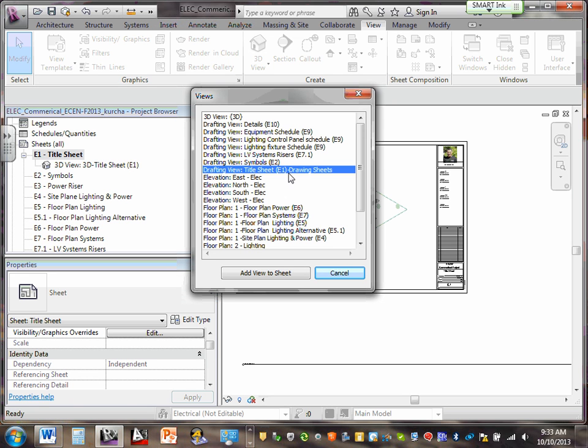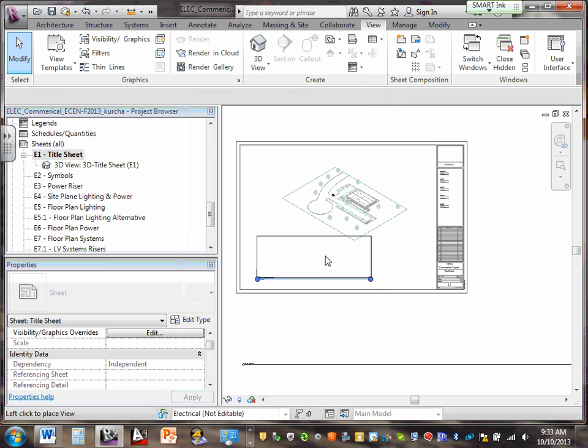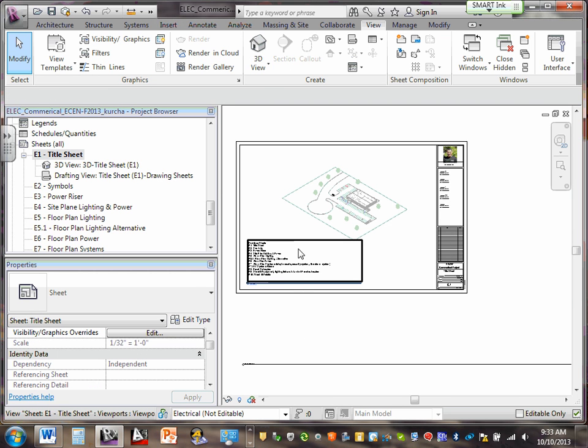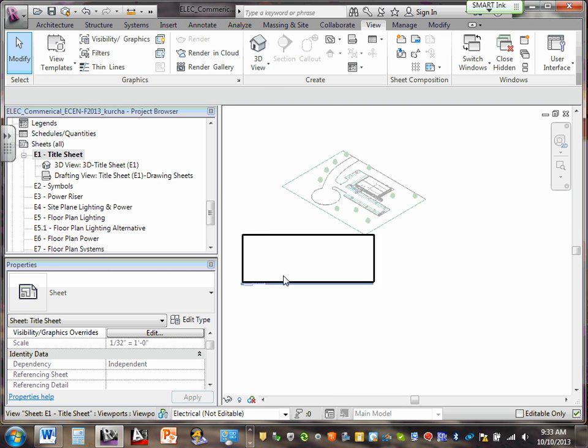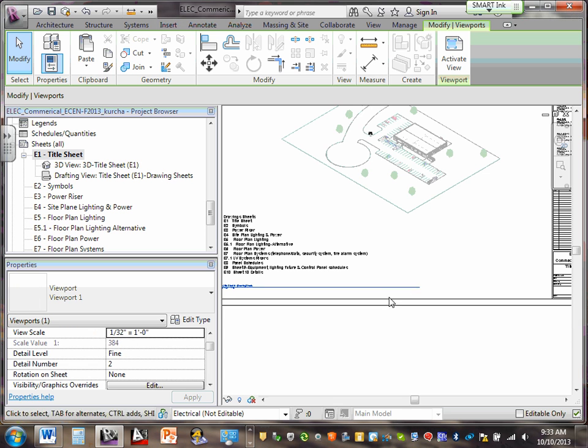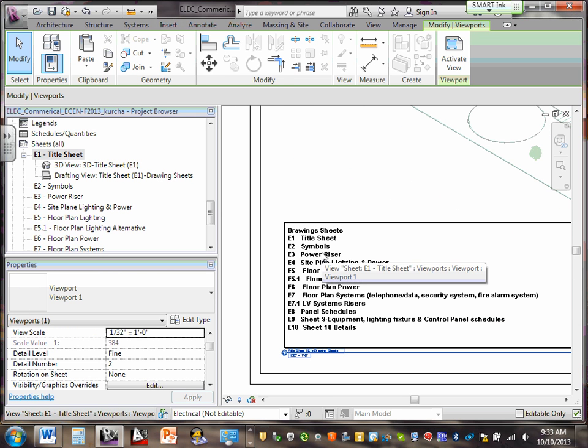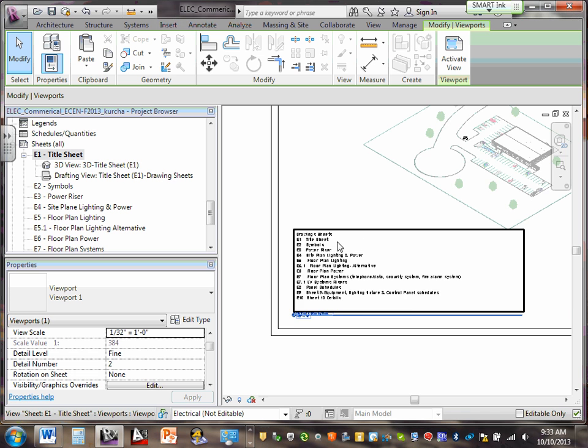Drafting title sheet E1 drawing sheets. Can you guys see that? Drafting view. Let's see what a mess we're going to end up with. I'm going to put it right in here. That's not bad, huh? The scale is good. So here's my drafting view, and here's my sheet that you guys designed, right? Can you guys see them?